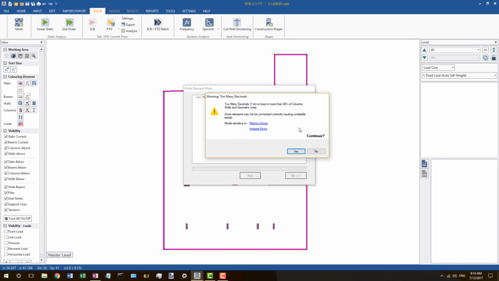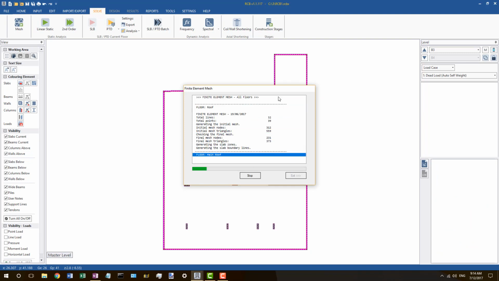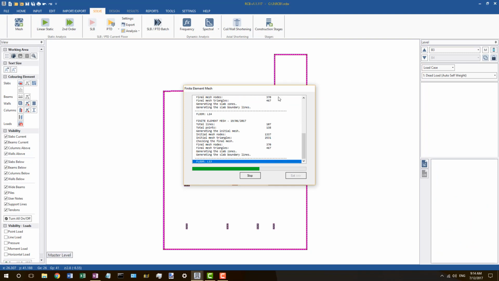So we receive an accuracy warning, and we'll just hit continue. What that is, is there are probably many decimal places that have been imported from the CAD file. So when this finishes, we'll see that the degree of accuracy needed in the CAD file can sometimes be very high. To get these curved shapes, for example, drawn, it has to use a high degree of accuracy. For our structural models in the INDUCTA software, we can model free geometry, but as we'll see, it is not always the best idea, and we don't recommend it, hence why we show these warning messages. And that's almost done, and we'll see a summary at the end of the meshing.